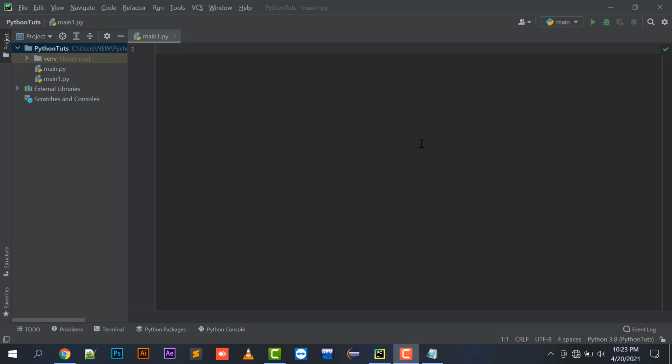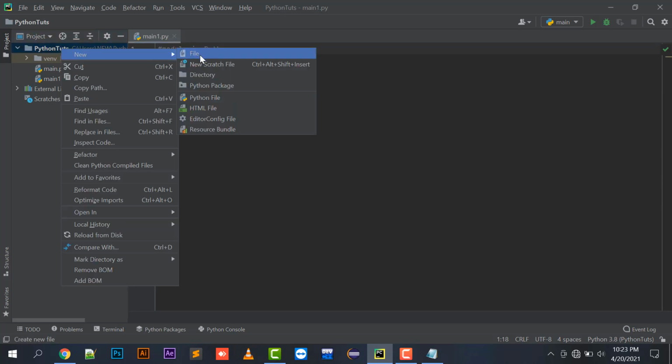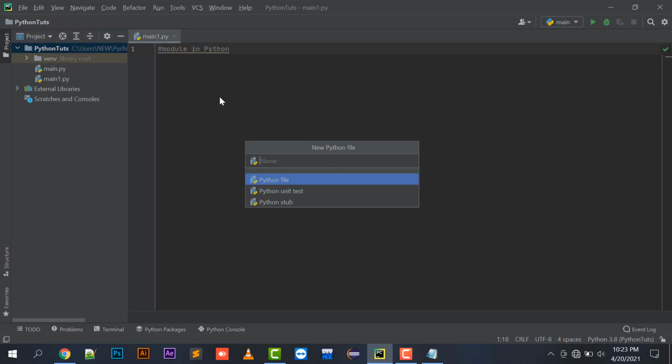So, moving to this part, first of all I'm going to define what modules are in Python. For defining a module, I have to create a new file. Let it be the Python file. I will create my module.py. So it's a Python file.